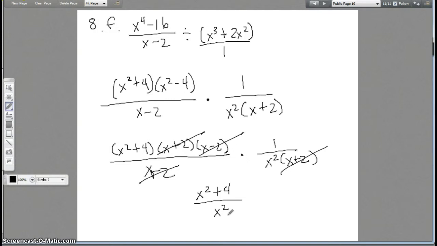So that was number 8. It's just like number 13 that is assigned for homework. Anytime you see something and nothing cancels out, make sure you check to see if you have something that's factorable. You should be able to recognize on sight anything that's a difference of 2 squares. If you have 2 things that are being subtracted and the first thing and the second thing are both squares, then you have a difference of 2 squares. So x to the 4th minus 16 factors as (x squared plus 4) times (x squared minus 4). But x squared minus 4 is also a difference of 2 squares. So that can be broken down into (x plus 2) times (x minus 2).